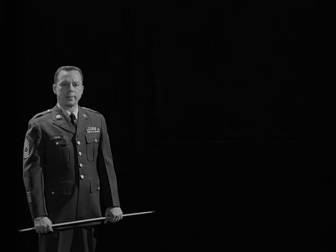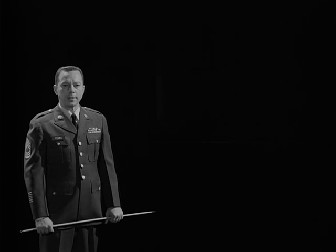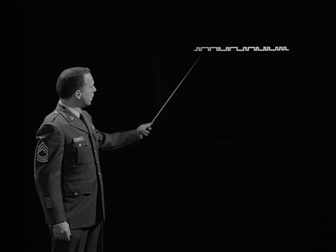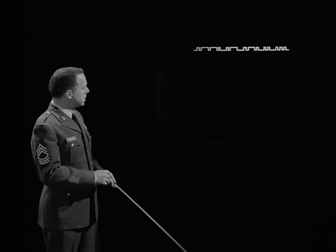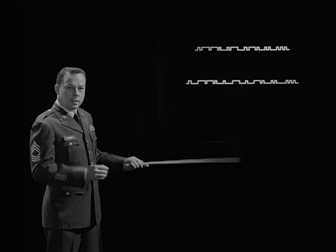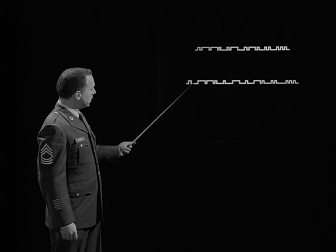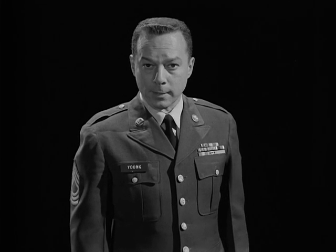In a moment, we'll project some of that tape on the screen. What he was sending was the standard test word, Paris. And there you are. Each peak is a dit or a da. Each valley, a space. This is excellent sending, uniform and rhythmic. This is an example of poor hand sending. Same word, Paris, but look at the difference. Irregular dits and das, haphazard spacing, no uniformity, no rhythm.